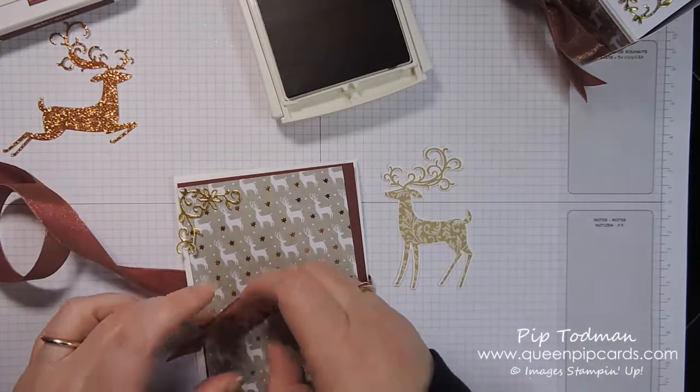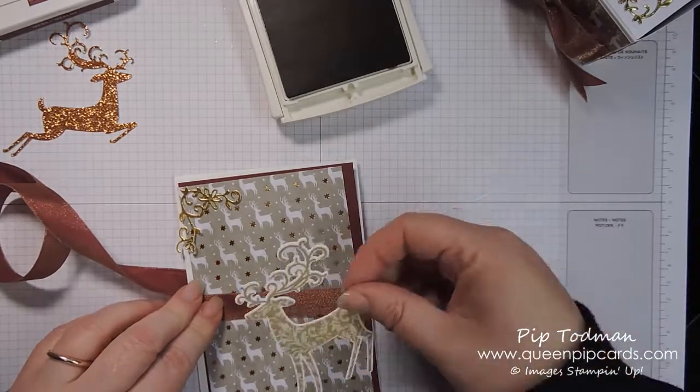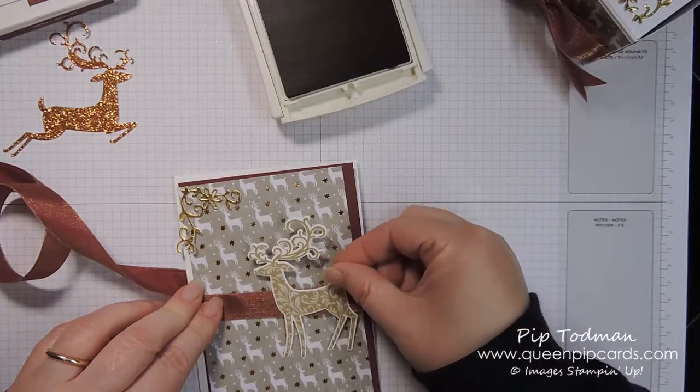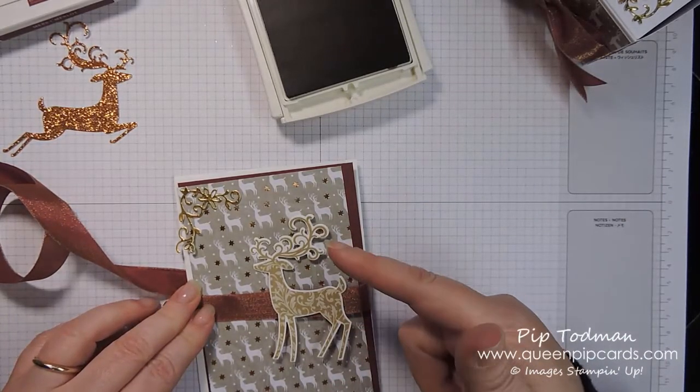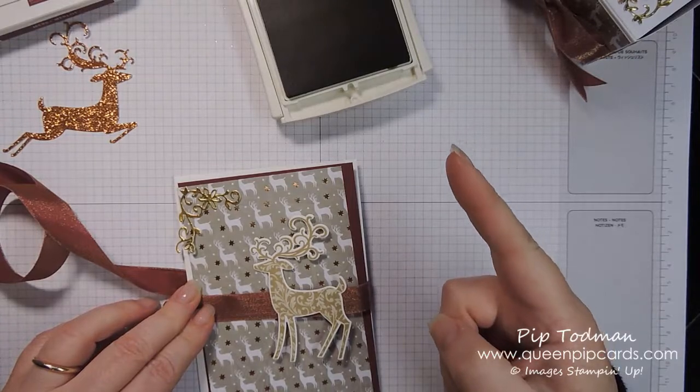So that's going to go across there, that's going to be across there somehow. He's going to stand up here somewhere, maybe. Maybe he needs something behind him. Maybe.